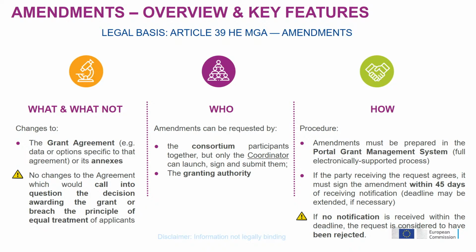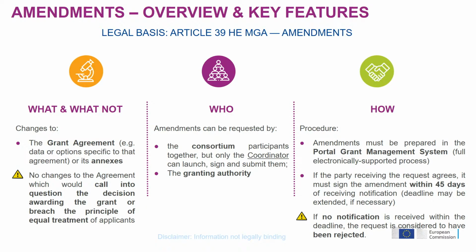And finally, your amendment also needs to comply with the rest of the grant agreement, and notably these general terms and conditions that cannot be modified. I will also give you an example here. In Article 7 of your grant agreement, you have a list of tasks of the coordinator that cannot be delegated to another beneficiary or third party. And this concerns the tasks which are really specific to the coordinator's role as the interlocutor of the granting authority, like, for example, the tasks of submitting the reports or distributing the payment. So these cannot be delegated, and you cannot make an amendment to have them delegated to another beneficiary or third party.